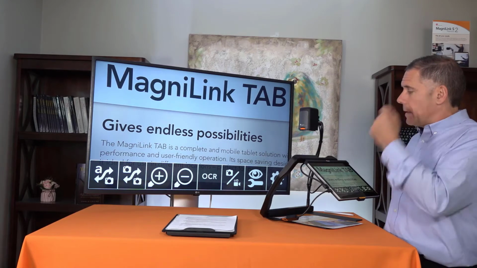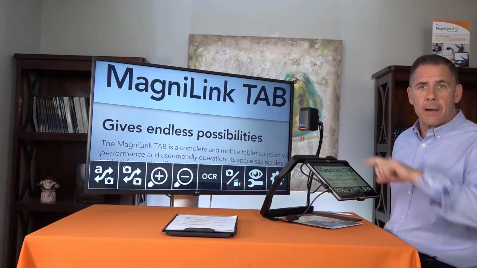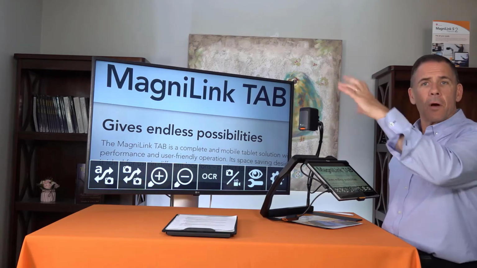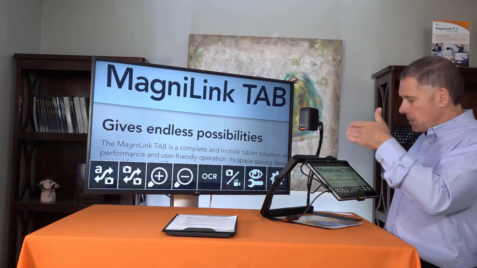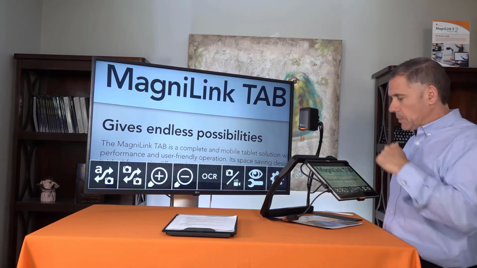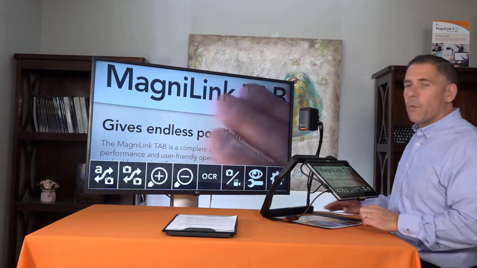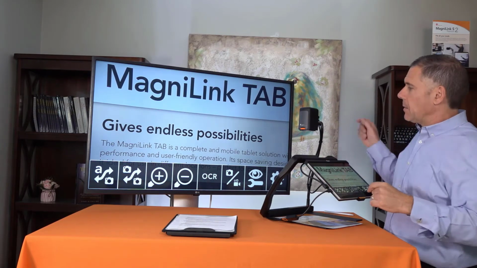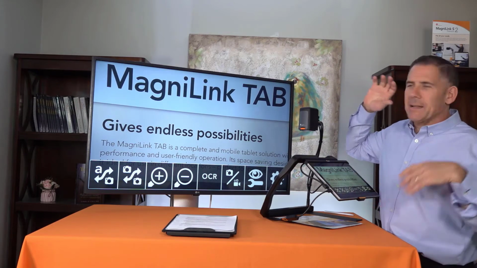So things like image rotation. So I can use the camera in any position now and rotate it. The fact that I can now record video and audio, a presentation in a classroom or at work, and use the camera built into the surface at the same time, so I can magnify and do my work as it's recording in the distance. I can change the color of all my menus now. I can magnify.